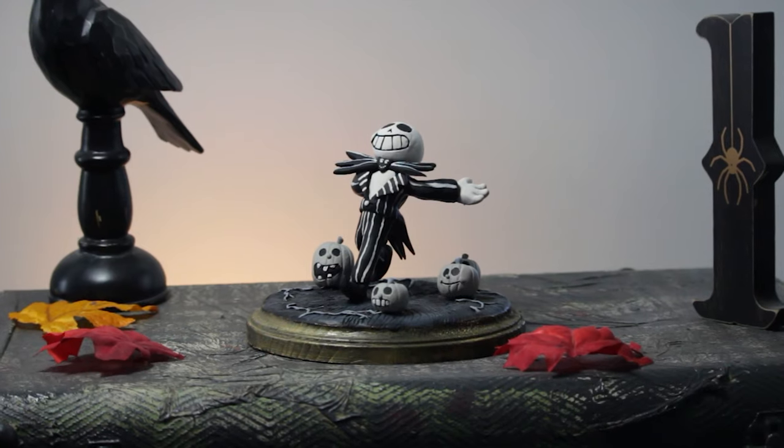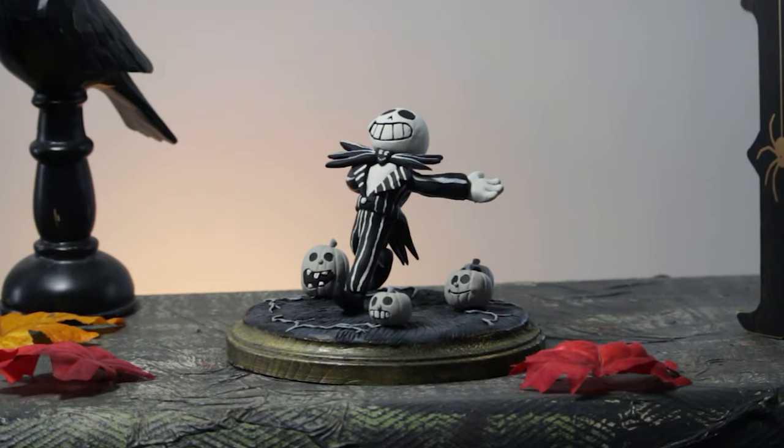My name's Tiny Tim and I'm a sculptor, and this week I'm taking Jack Skellington and turning him into a 1930s style cartoon.